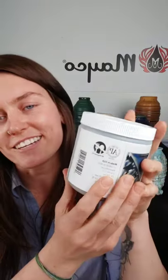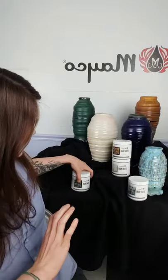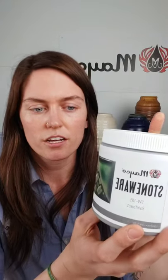On the back of the label we get a lot of questions about dinnerware safety. Our ACMI seal relates to the wet glaze — the AP seal ensures it doesn't contain anything toxic or harmful. We do have one glaze in this release with a CL label, which indicates soluble copper is present and it's not recommended for school-age children — specifically ages 10 and below. If you're above age 10, it's not really anything to worry about.